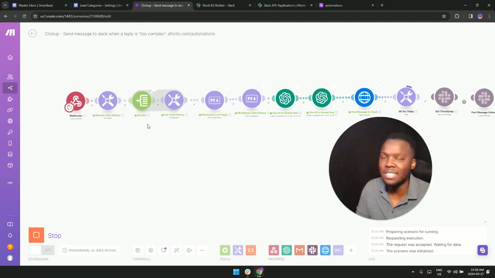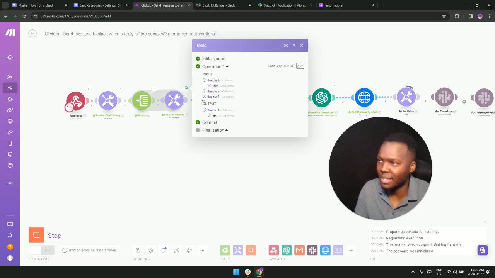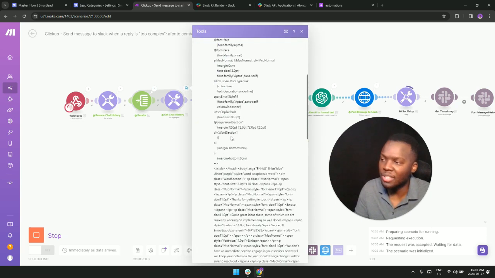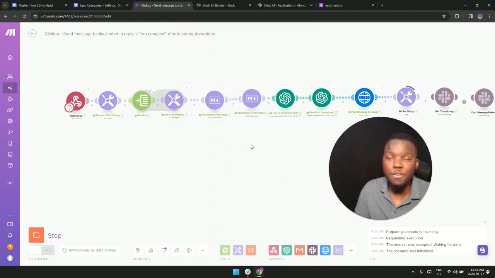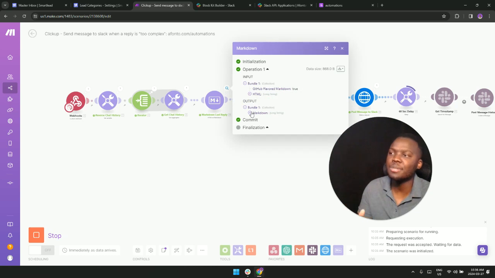The next module is iterating through all of those arrays, categorizing them, and returning an HTML text like this. And so this is what the HTML text looks like. By the way, if you use Gmail, you don't need to add anything else. This is going to work perfectly fine. However, because I use Slack, you want to convert that HTML text into Markdown format. And so that's what this module is.